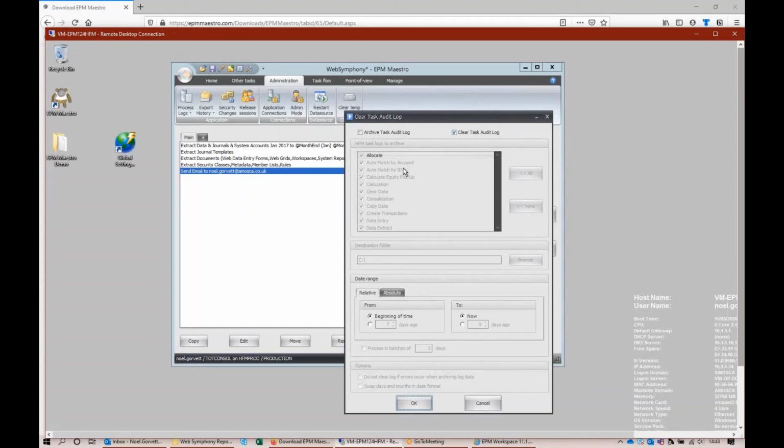Other feedback, and some of this comes from guys on this call and others, is the efficiency that EPM Maestro brings and the simplicity to administration. Comments like between 50 and 90% of the administrative manual tasks every month end are saved by the automation and the processing that EPM Maestro brings to the party. So thank you, so much.